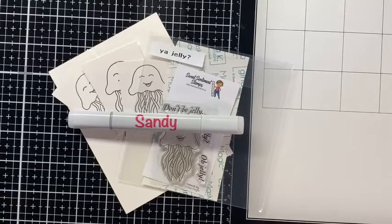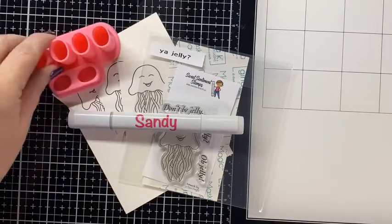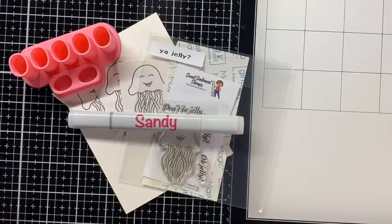Early, but I thought I would just get some of my stuff together a little early.